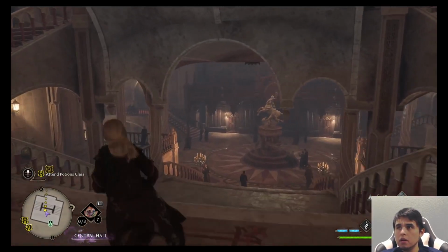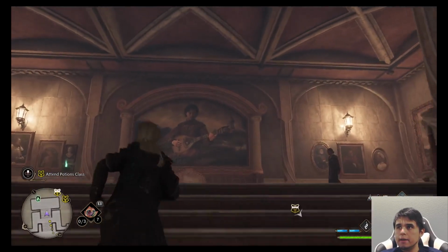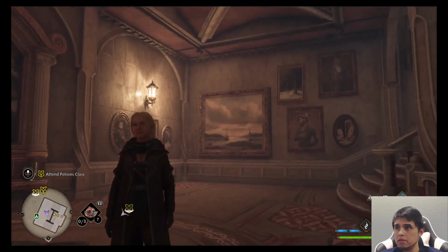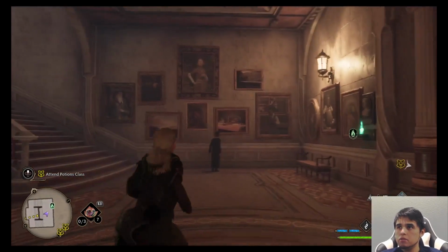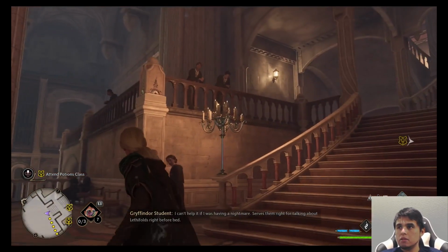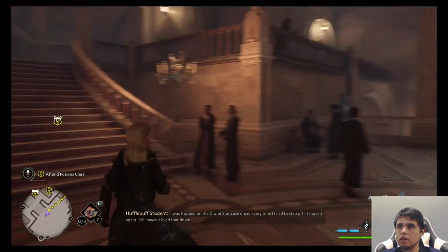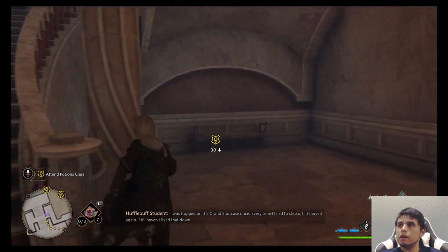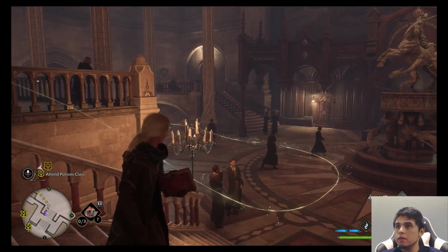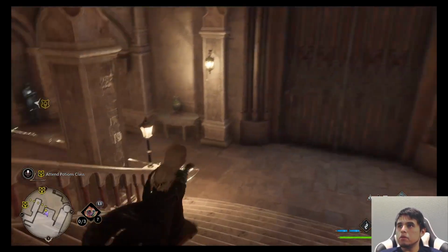Off camera, I just went around and did a couple of the little side quests, and then I figured out how to change my outfit. You can have one outfit set for stats, and then another one just for appearance. So I'm using the dark arts set. You can't really see it that well in here, but I think it looks better than what we were wearing before. That's good. We can have a cosmetic set and then one that actually affects stats, because I don't know how important stats are gonna be later on.